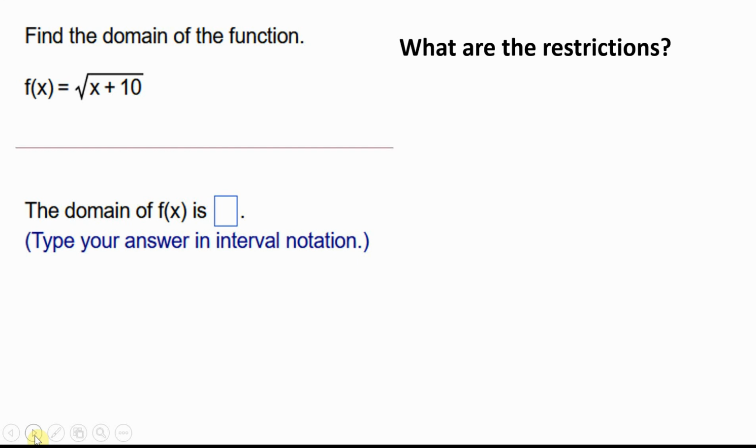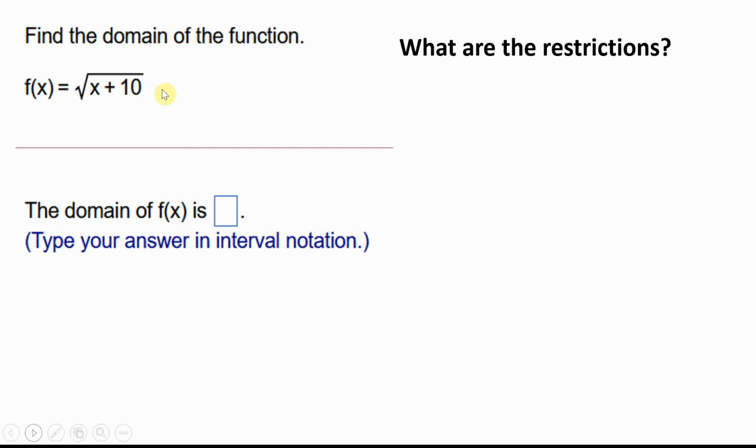All right. What's the restriction here? Talk to me. Radical? Is that what you said, radical? Yep, radical. Very good. Kind of hard to talk with these masks on. I understand. You're exactly right. It's a radical, and it's an even root radical, a square root. So I'm going to set what's in that radical greater than or equal to 0.